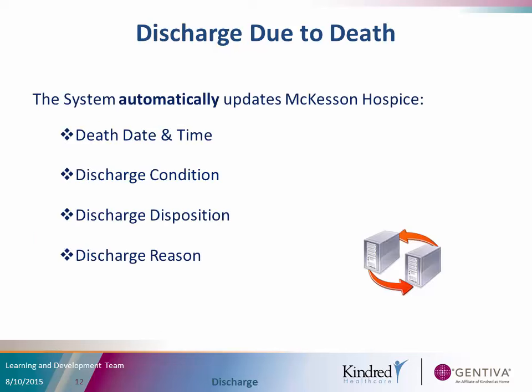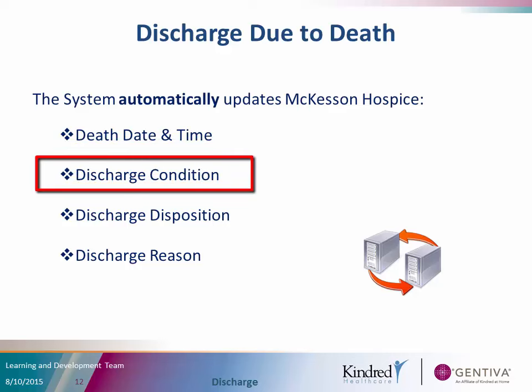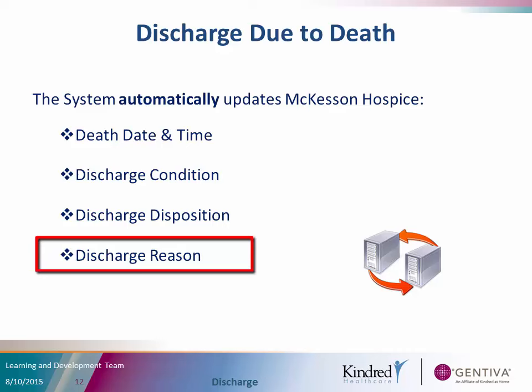When the HIS tool is completed, the information in McKesson is updated in real time. The information in McKesson Hospice then gets updated in the hospice system to include the death date and time, the discharge condition, discharge disposition, discharge reason. That means this is less for the SRC to complete for the office discharge process.